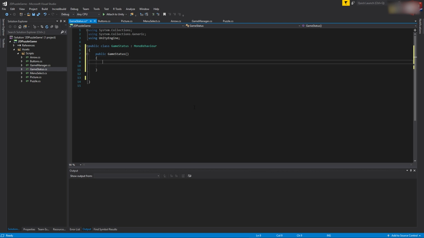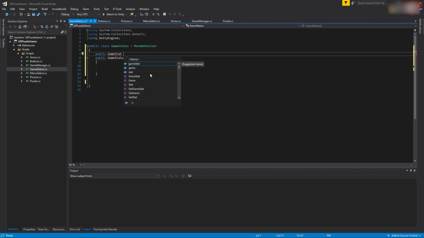Okay, and then we'll have to add a few variables. First, let's add a public variable, game stat. Okay, and then I will call this one status. Okay, and then we will have to add the enumerator to actually switch between the different states of the game.